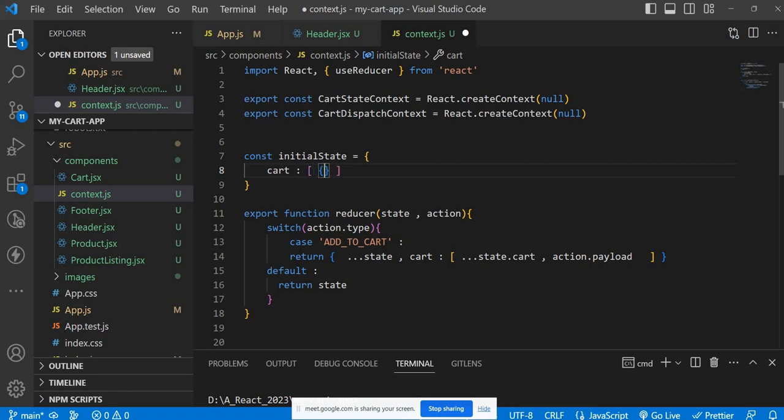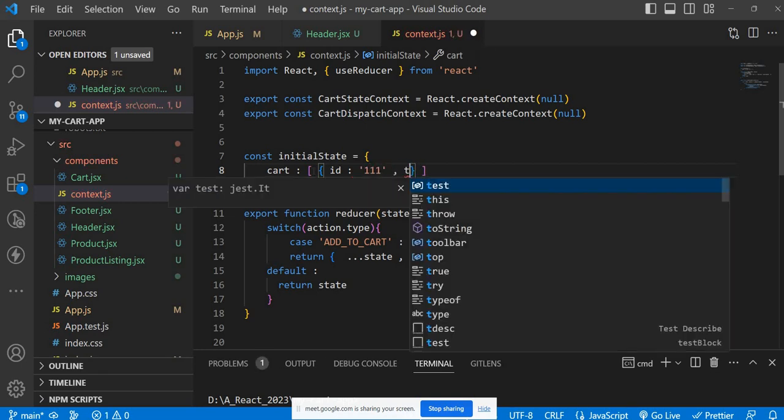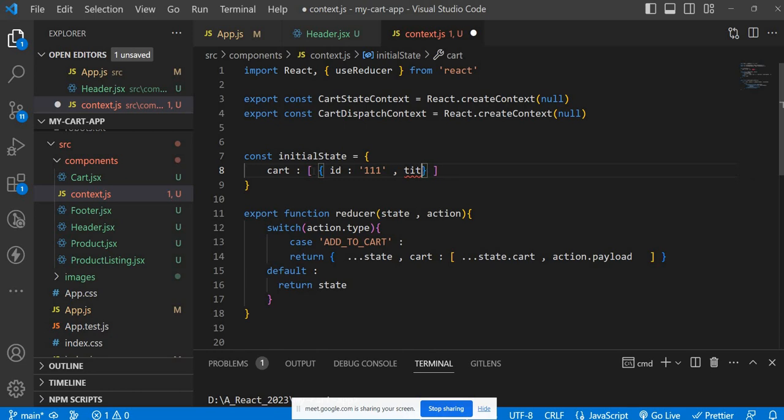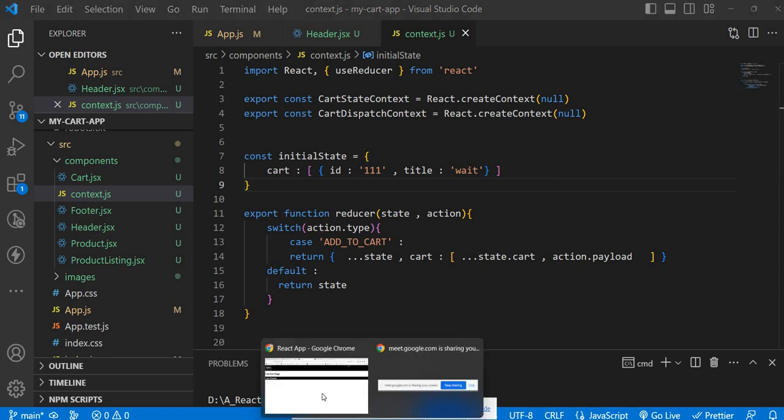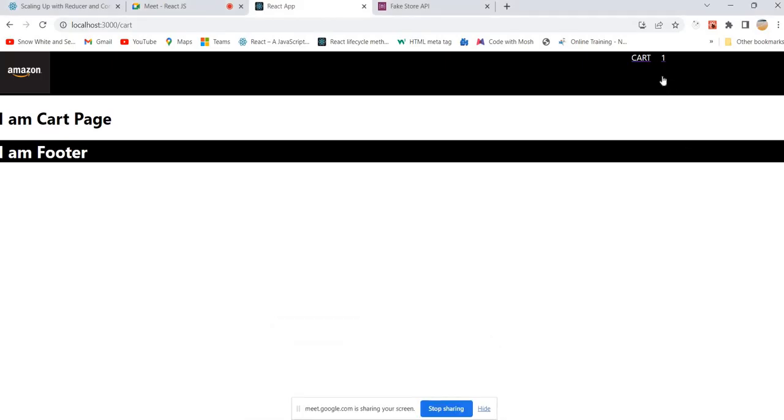I'm just adding an item, ID colon, suppose 111, and title, just wait. Okay, no problem, because right now it will just check the length of the array. So right now we have only one item, so the cart count should be one. Okay, you see, it is coming, it's working fine, fantastic.